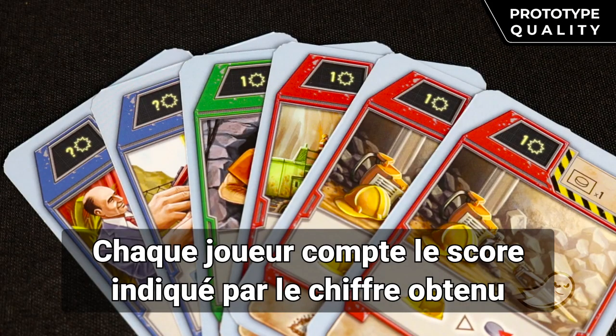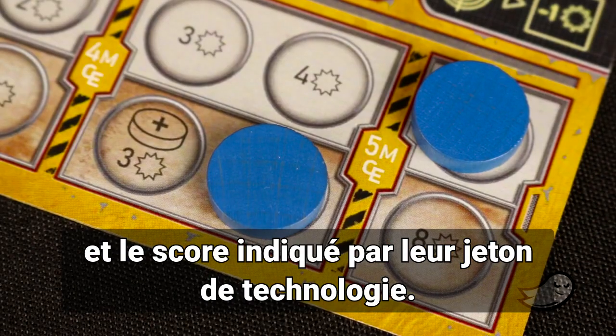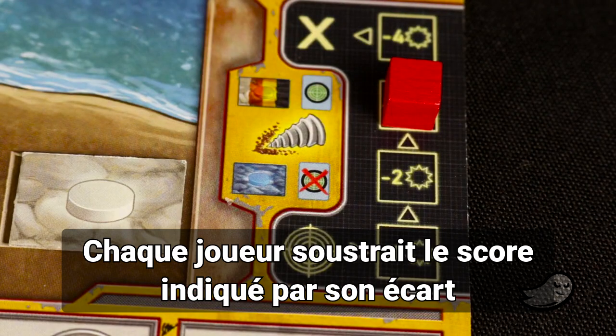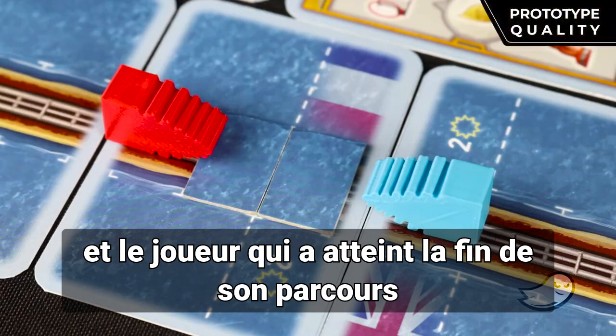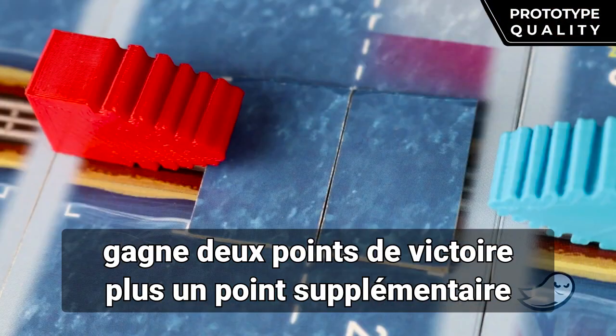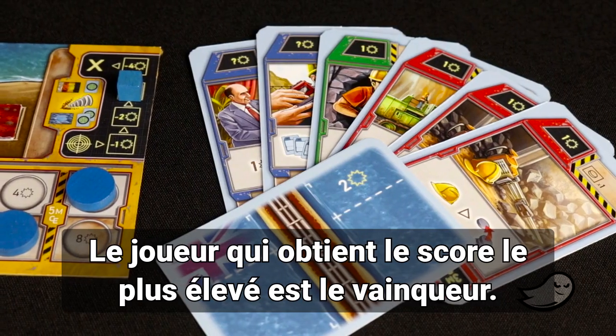Each player counts the score indicated by the obtained cards and the score indicated by their technology token. Each player subtracts the score indicated by their deviation bar, and the player who has reached the end of their path earns 2 victory points, plus 1 extra point for each debris tile in the path of the opponent. The player with the highest score is the winner.